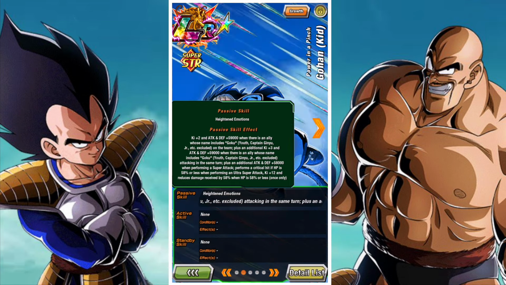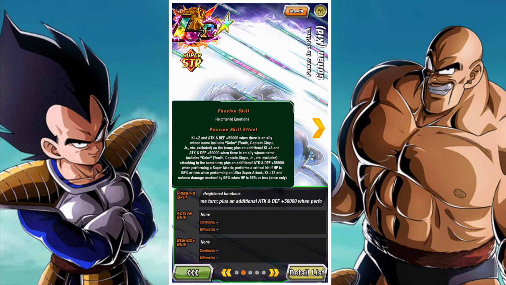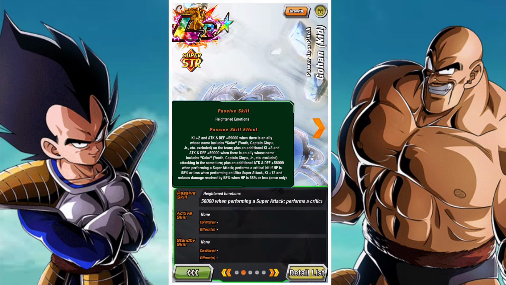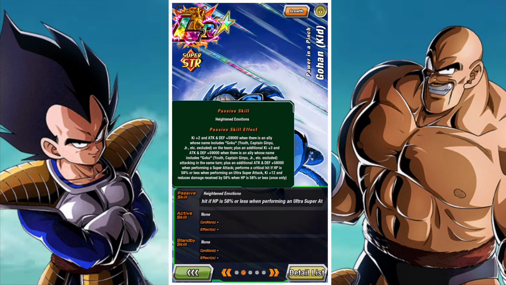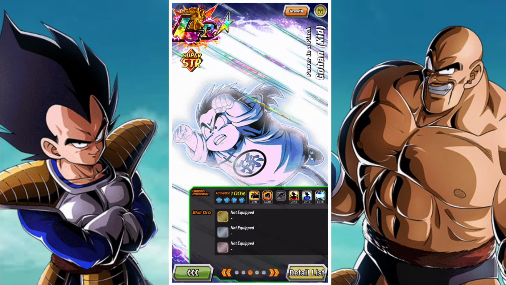In terms of his passive, he has ki +2, attack and defense of 59,000 when there's an ally whose name includes Goku on the team, excluding Goku Jr., Ginyu, etc. He gets an additional ki +3, attack and defense of 59,000 when there's an ally whose name includes Goku attacking in the same turn, and he gets an additional attack and defense of 58,000 when performing a super attack.